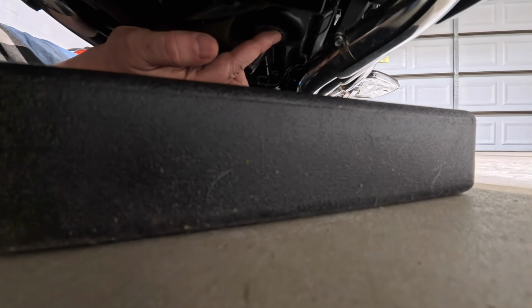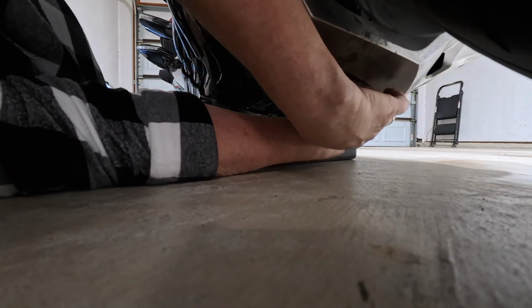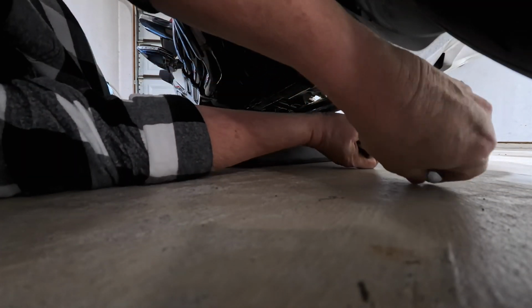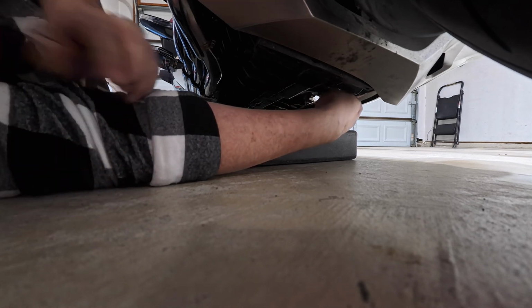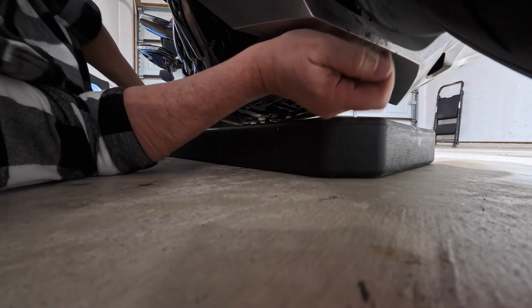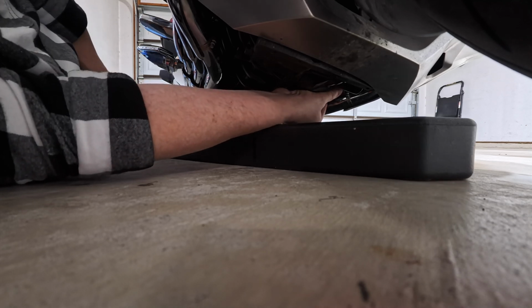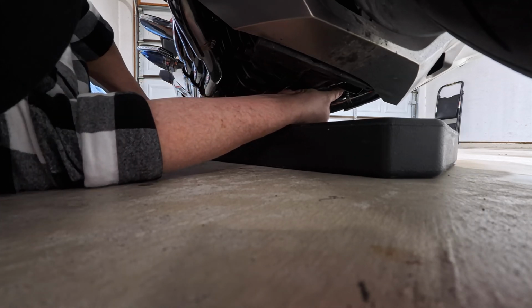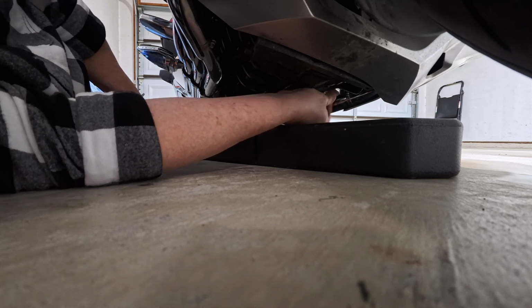Okay, oil filter is right here. So I'm gonna break that loose and then get the oil pan underneath it. Oh my gosh, this is so much easier when you've done it before and you don't put it back on at the factory spec. Good gracious. Yeah, that was easy. All right, let's get this guy off. Oops, don't pull it too far. You don't want that rear plug to drip on the concrete.